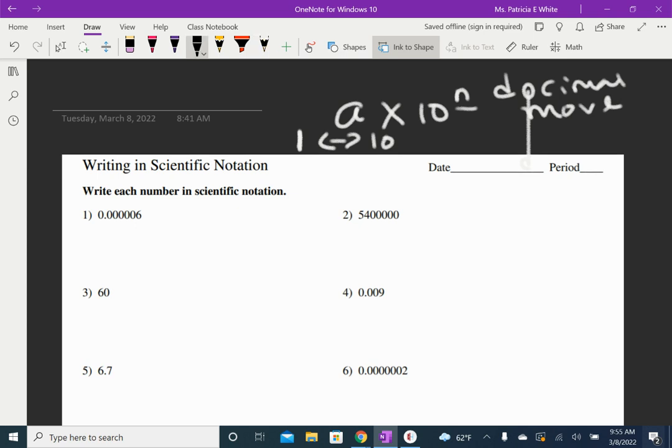When the number is very, very small, 0.000006, that's a tiny, tiny number. So I've got to move this all the way to the back, go up to the front there.